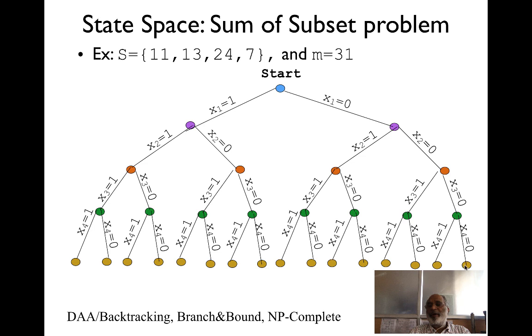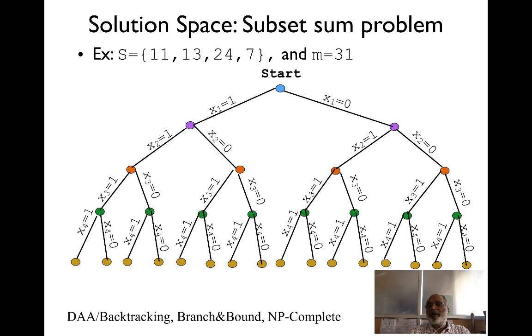Now how do we explore this tree to find a solution? So we take variables 1, 2, 3 and 4. Let's look at the first case, x1 equal to 1. That means we take the value 11, and yes, we are still not at 31, but we are less than 31. That means we have scope to reach 31. So explore the next one. We say x2 equal to 1, which is 13. So 11 plus 13 is 24, less than 31. That means we still have to search for another.